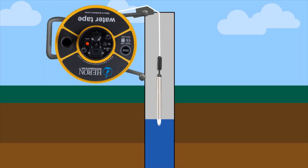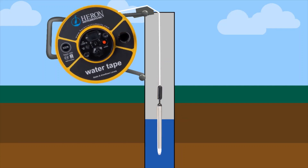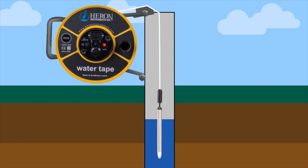If you would like to do drawdown calculations or pump tests, lower the probe to the desired depth shown on the tape where you want to pump the water to. The meter will be sounding — tighten the brake, then push the mode button once and the meter sounding will stop. The unit is now in drawdown mode. Turn your pump on and start pumping out water. Once the water goes past the probe, the unit will alarm and sound with the absence of water. Drawdown mode will help you calculate well production. Push the mode button again to put the meter back into static mode.